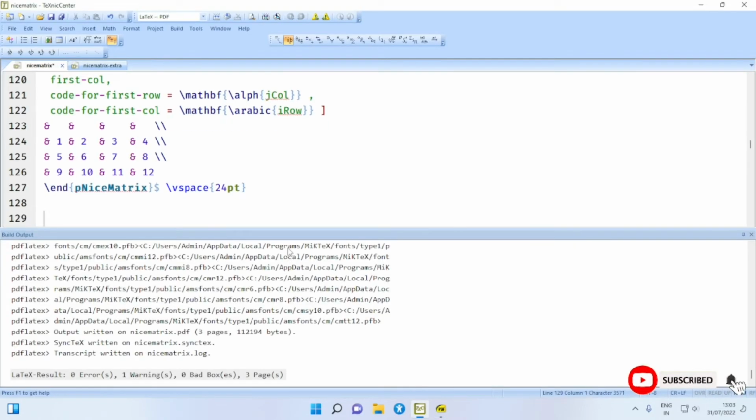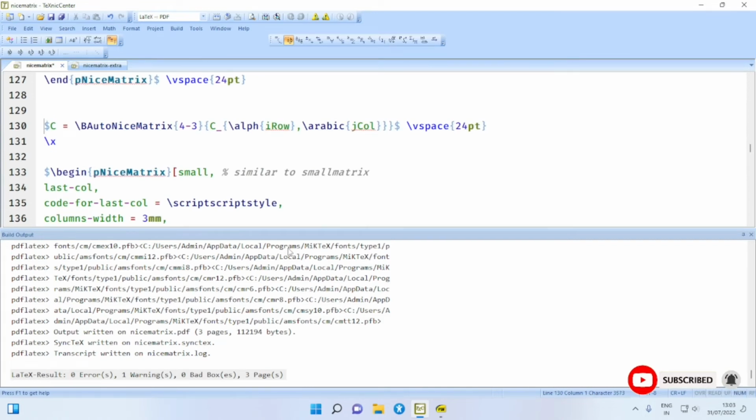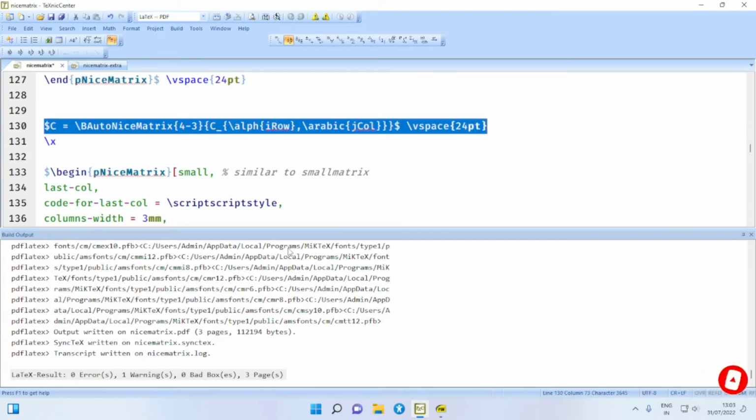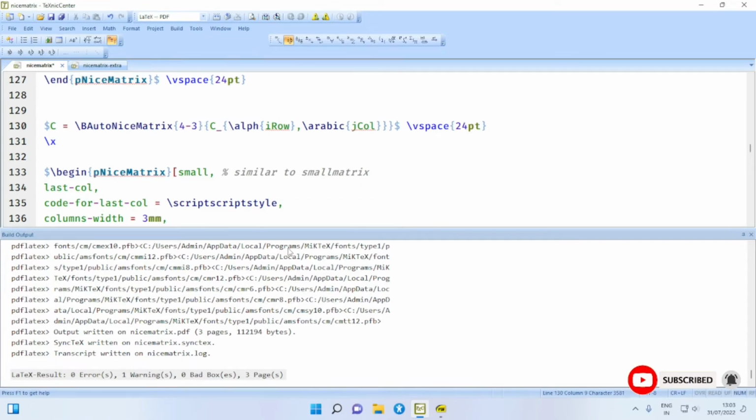Then consider a single line like this. This is very much useful for lazy persons like me. We say bNiceMatrix with auto. The size of the matrix has to be 4 rows and 3 columns, and the elements of the matrix is C alph i row, comma arabic j column.